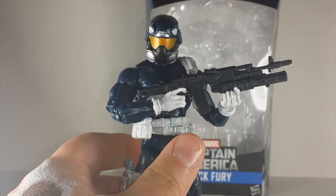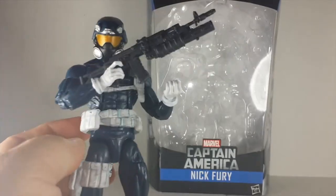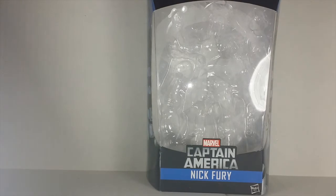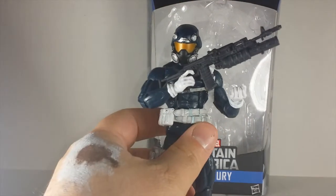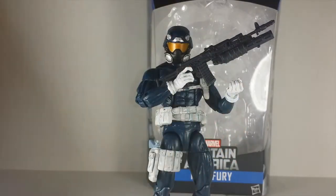I don't like that we have that gun holster with no removable gun, but we have this one which is okay. I don't like that he didn't come with any other kind of gun, but I guess that's because of the heads he came with. Thankfully I had enough of these Deadpool rifles laying around that I could give him one, but since I've decided to give him Nuke's gun, I'm going to just put the Deadpool rifle back in the weapons bin and give him the Nuke rifle.